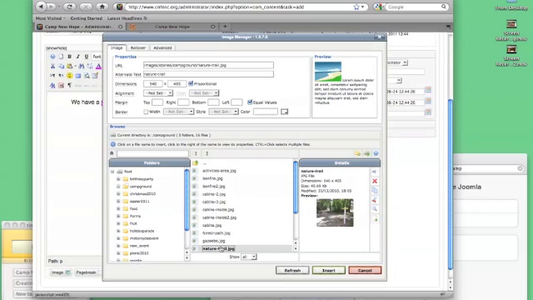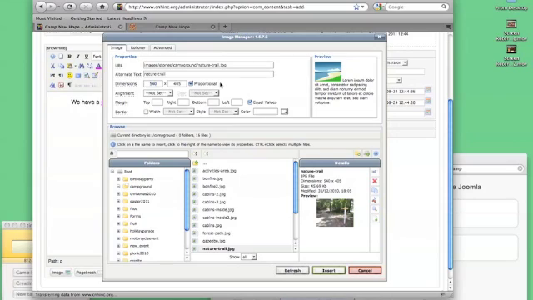Let's use this nature trail. So again, a new event. I'm going to use this nature trail. Up here, you can see it filled in the URL for the nature trail, and then it's giving dimensions. And this is how wide and how tall the image is going to be.